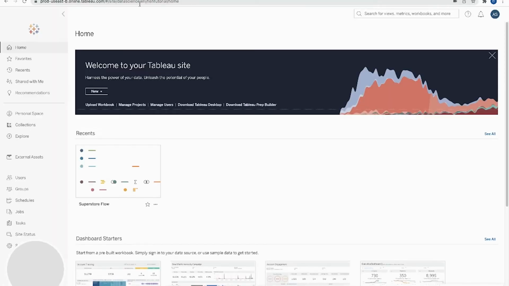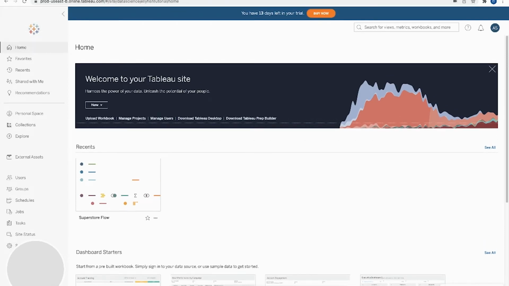Once you do, you can log into Tableau Online, and that is going to be online.tableau.com. And since I'm already logged in, it's going to take me through my site. And it says I have 13 days left. So the easy part is going to tableau.com, starting your free 14-day trial, and verifying that trial via email. Check your spam if it went to your spam, and then it's going to direct you to actually log into Tableau Online with your free site. It's going to ask you to name your site. The name of your site has to be pretty unique.